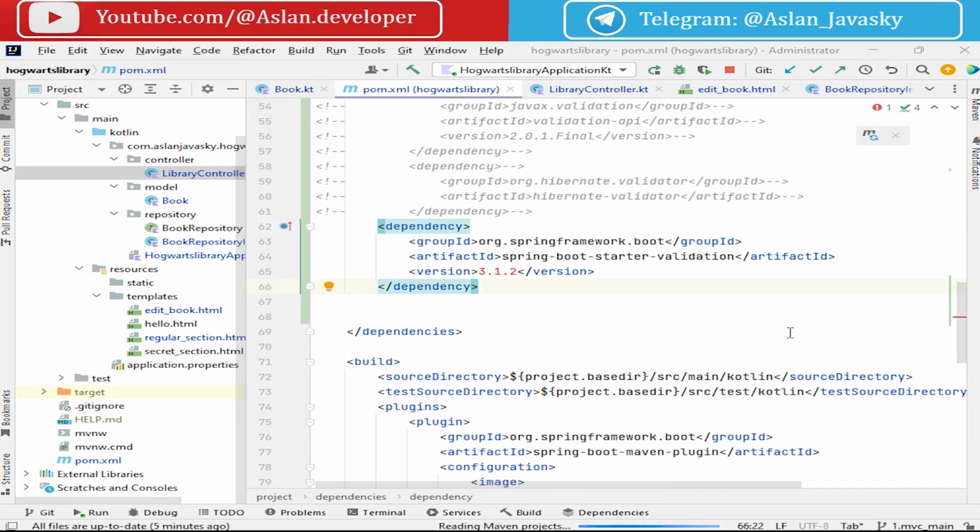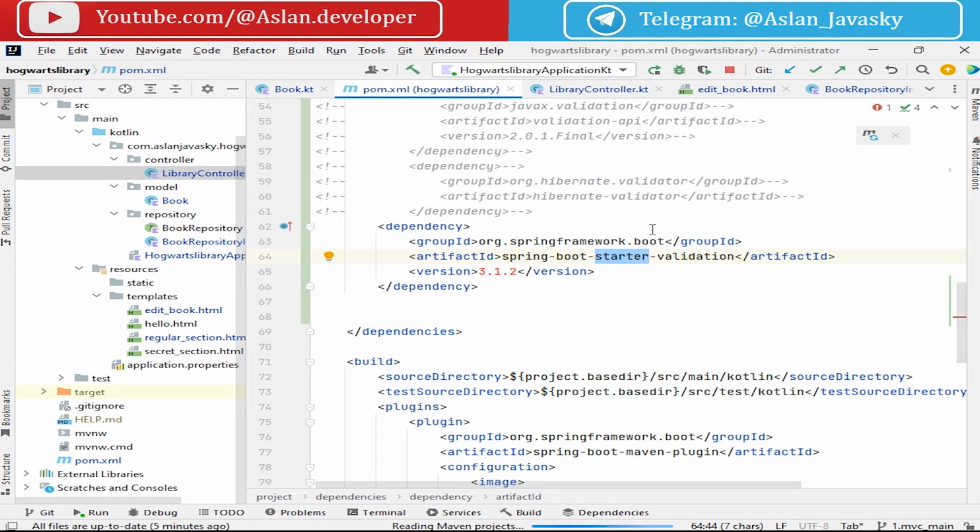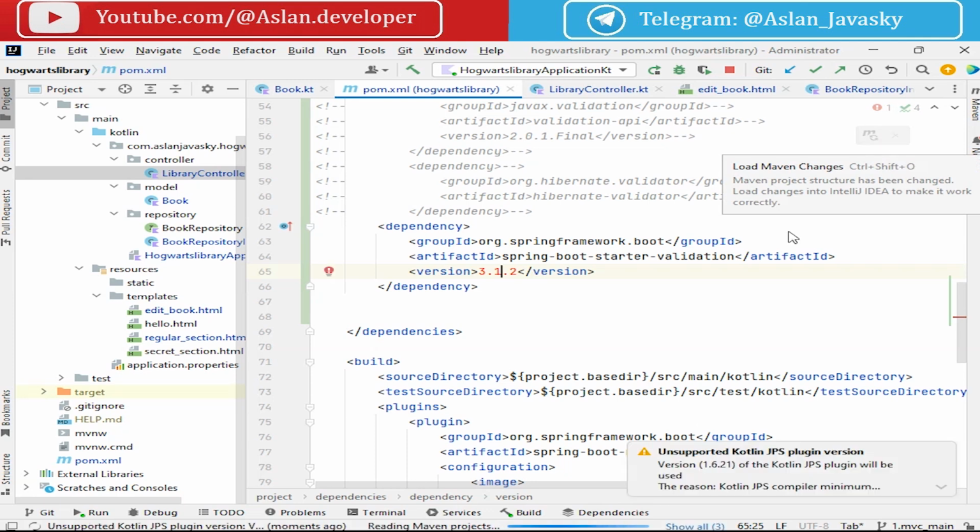This is a feature of Spring Boot. It has such a set of Spring Boot starter dependencies that collect a whole group of similar dependencies. This will prevent compatibility conflicts. Load Maven.